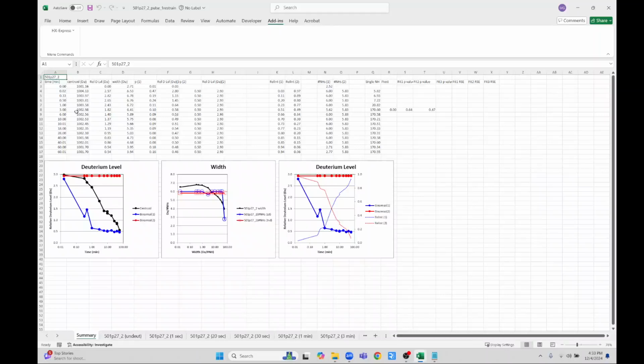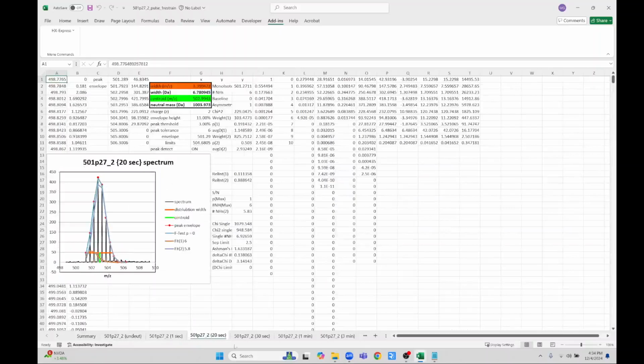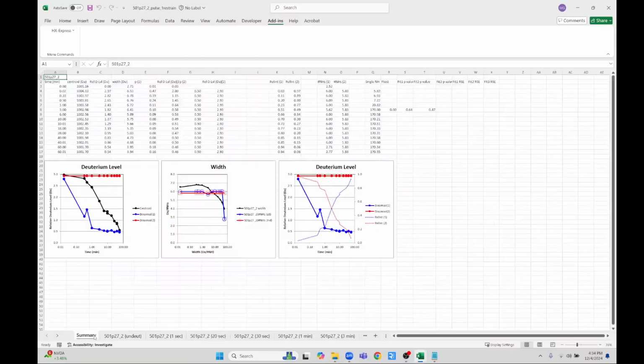Cool. So here that is, and we're going to be focusing specifically on, again, this third plot. So this is now showing you the deuterium level of basically both populations that it was able to fit, and this is showing you the relative intensity of each of those populations. And in this case, that's more what we're interested in, because we have, in this case, probably 2 states where you have a folded and an unfolded, and really it's the transition and how that population shifts that we're interested in.